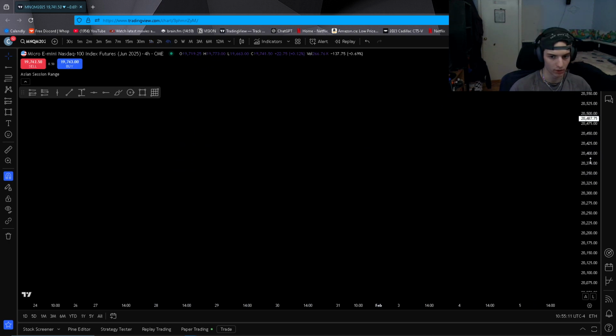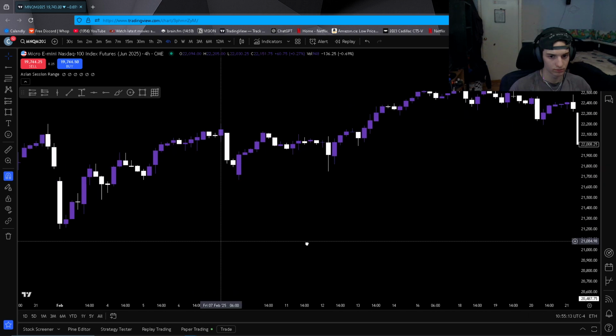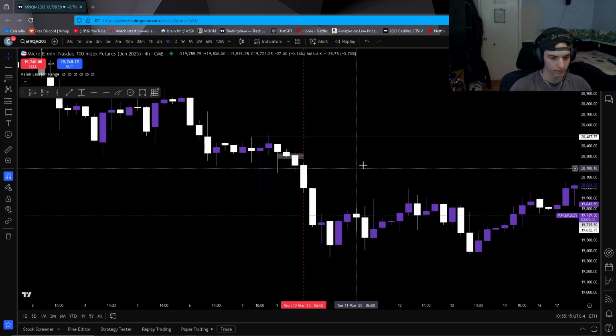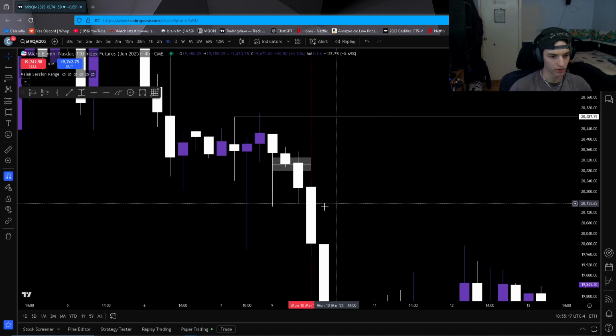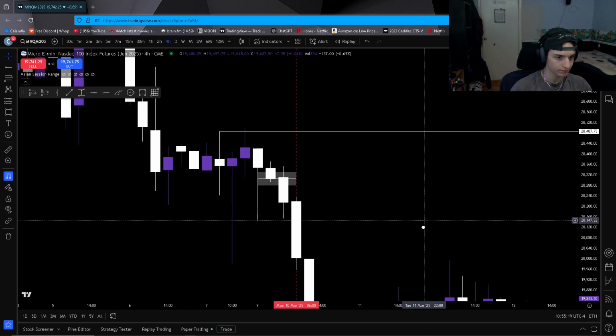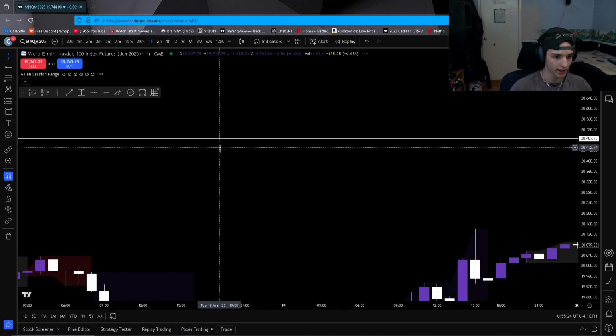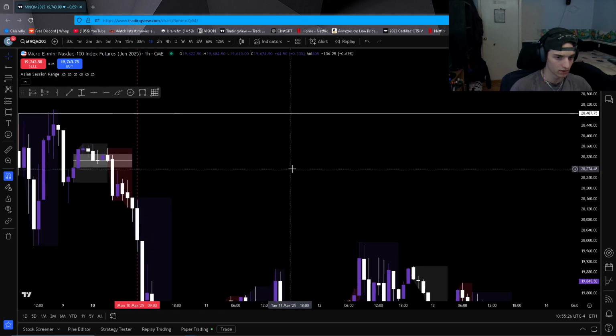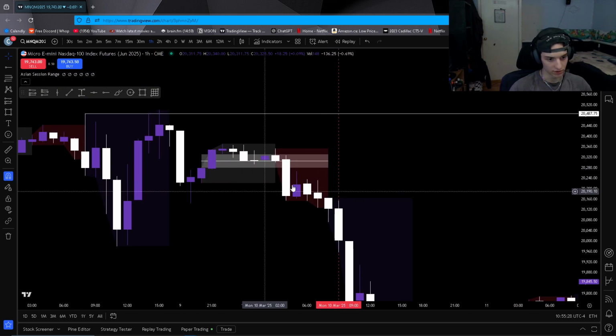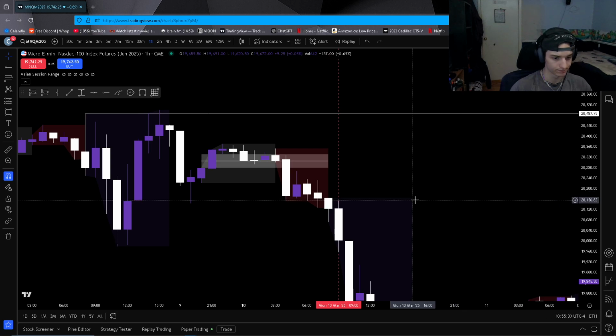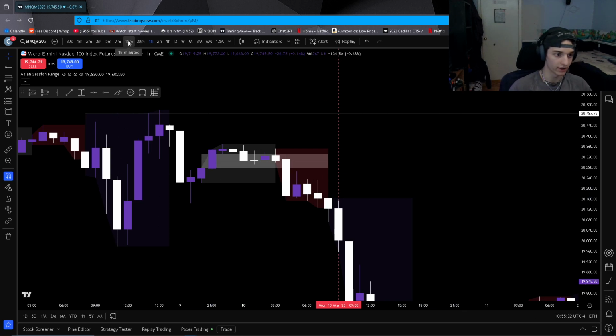What about on the 4 hour? Where are we here? So everything before this candle, again, same thing. We have liquidity swept up here. So we have our high time frame liquidity sweep. We have 1 hour break of structure plus inverse fair value gap. So I'd probably be bearish on this day.